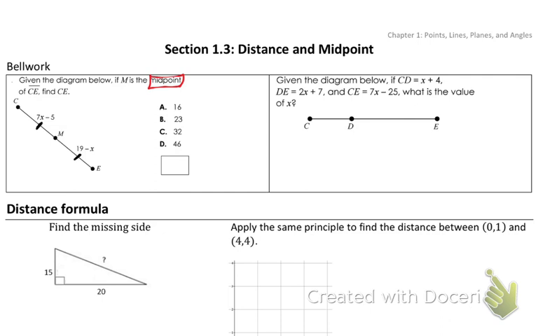As soon as I know these two things are congruent, I basically created an equal sign, because congruent equals congruent. So I should have been able to quickly say that 7x minus 5 equals 19 minus x. They just have to equal each other. That's what midpoint means. If that's as far as we got, we're going to get a big chunk of points. If you don't have time to finish, at least put information down for me. Just say they're equal and we'll get some more points.